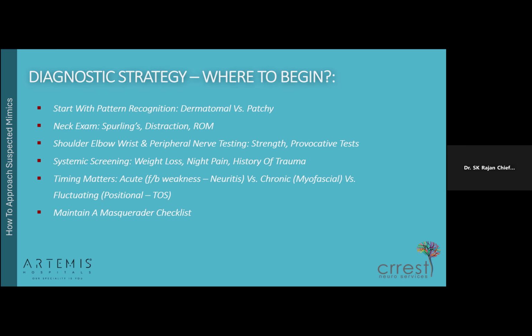Then you look at the neck. Is the neck contributing to the pain? Does swelling cause pain, does distraction cause pain? Is the range of movement okay? Is that causing pain? If all those are there, then we can still assume that this could be contributing. So even though a person may have cervical spondylosis without radiculopathy, we can say that yes, this is something we should think about. This is one case where we should start thinking in terms of radicular pain.